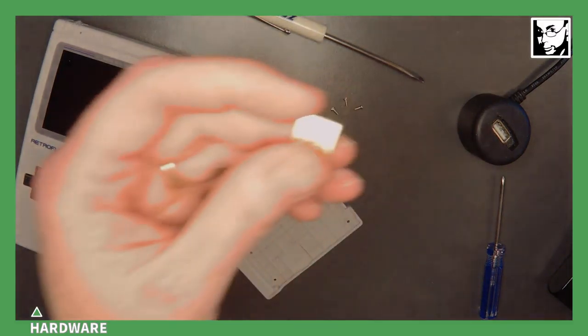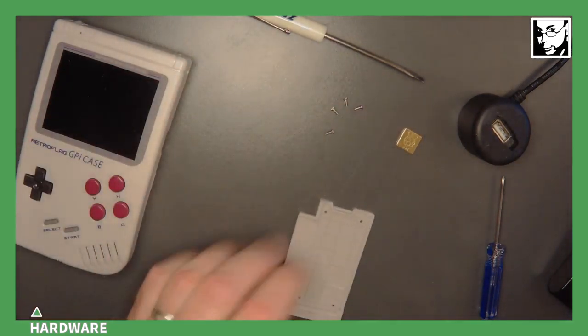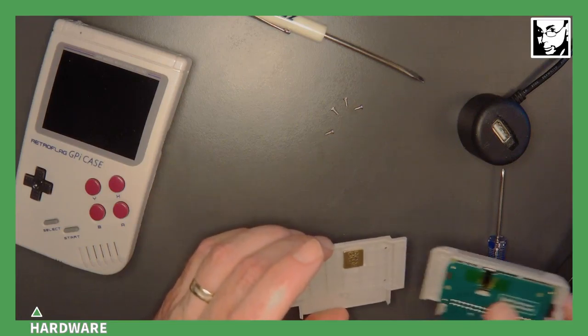This is not a heat sink. There's no way, because there's no place it would go. This is some kind of just sticker we put somewhere. I guess you could, I don't know. Wow, you know what? It kind of looks like it would fit right there real nicely, but I don't know why you would do that.